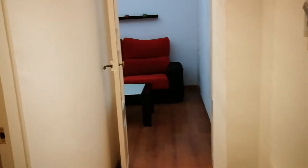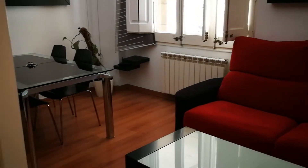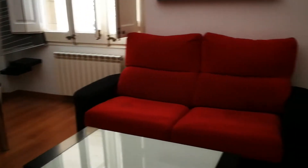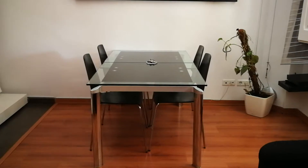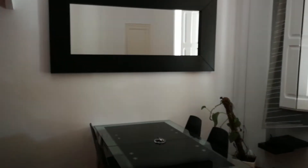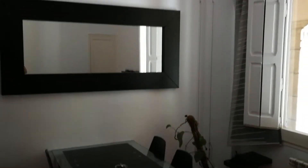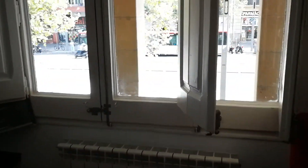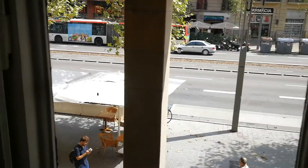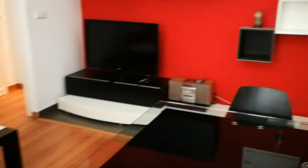This is the entrance to the apartment. First, we're going to go down this corridor and look at the living room and dining room area. As you can see, a very comfortable couch. Here you have a dining room table and chairs. Here you have a mirror. I'm going to show you these lights, which I think are really cool. And over here you have a view to the avenue. I'm going to show you this room from this angle so you can see the cabinet as well.